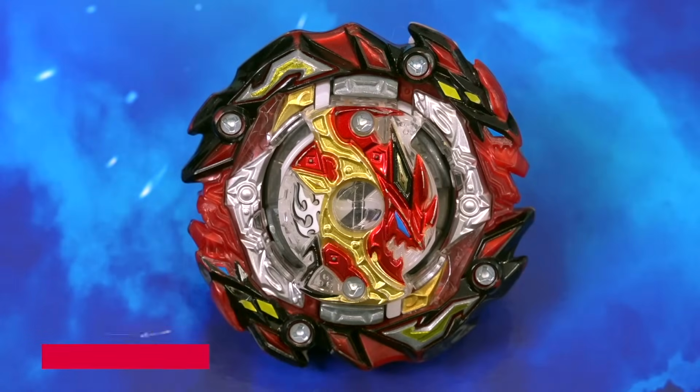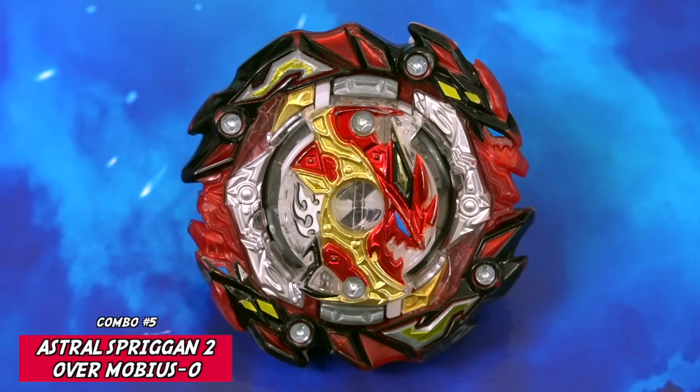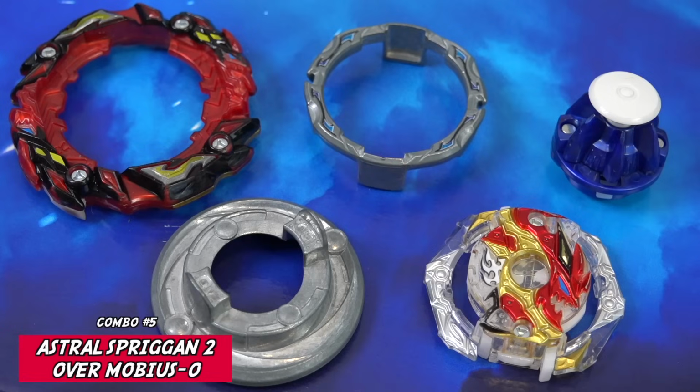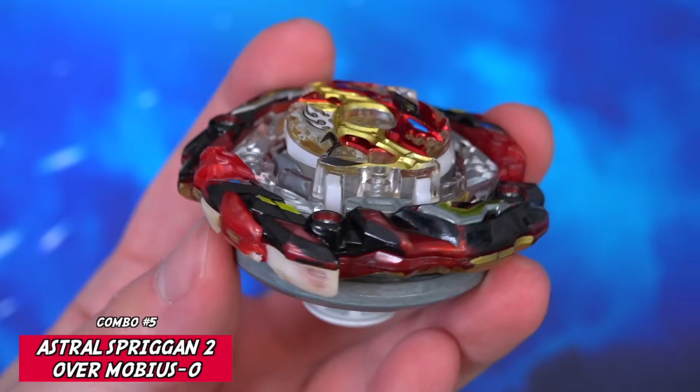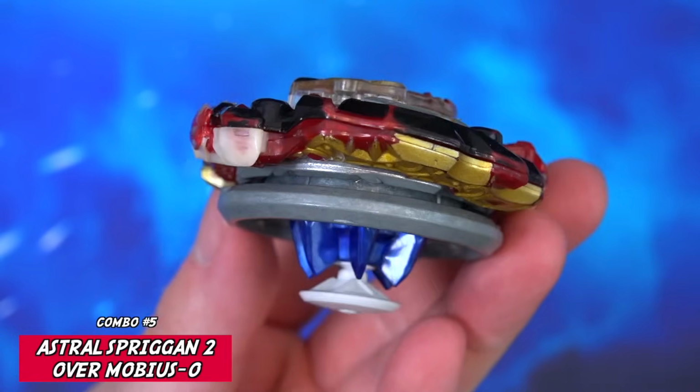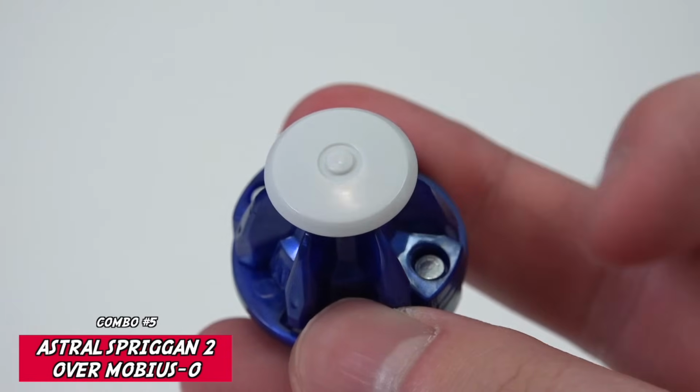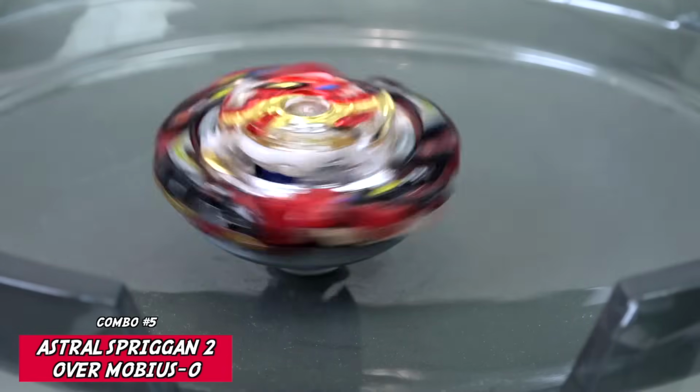Kicking off this list at the number 5 spot is Astral Spriggan 2 over Mobius 0. This combo is an opposite spin specialist, and you can thank the Mobius driver for its great performance. The Mobius driver has been around for quite some time now, but it's among the best in terms of endurance in opposite spin matchups. Its flat, free-spinning base assists this combo in rarely tipping over.